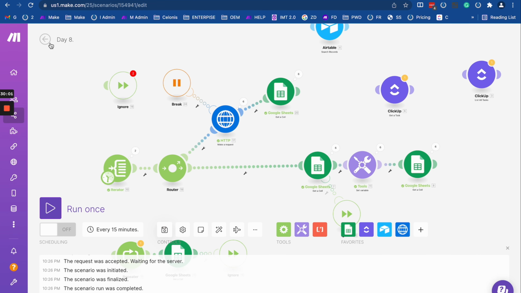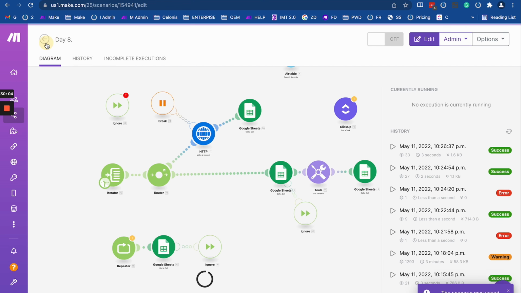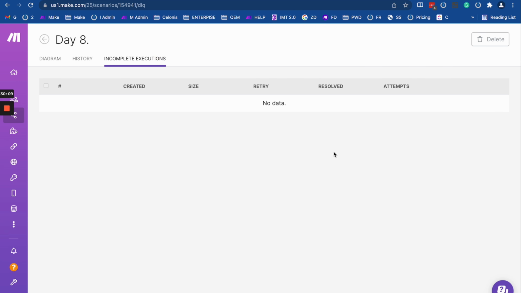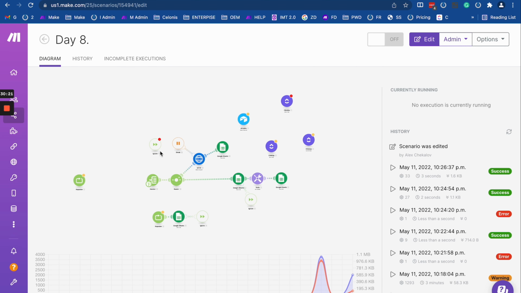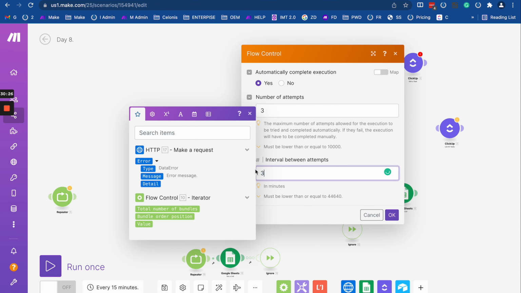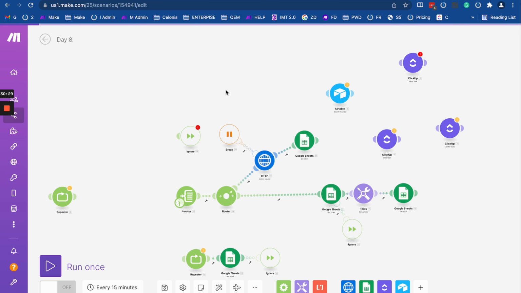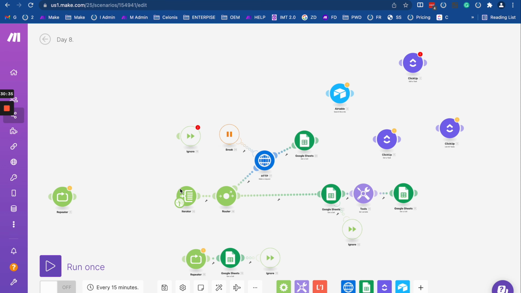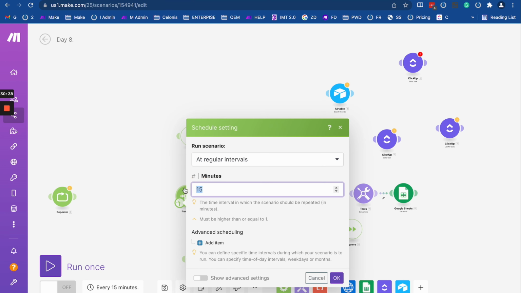To save it, we do not activate the scenario yet, but if you go this way, you see the incomplete executions section. So you remember we've spoken about saved data, right, in case of error. So this is exactly the place where it will be saved. So I will do probably a little bit bigger interval, to say 3 minutes or 2 minutes. Should be enough for us to see the data saved. And I will run my scenario to say each 5 minutes. So with this one, let's use 3 to not wait too much.